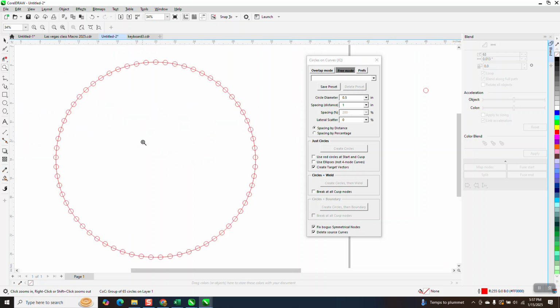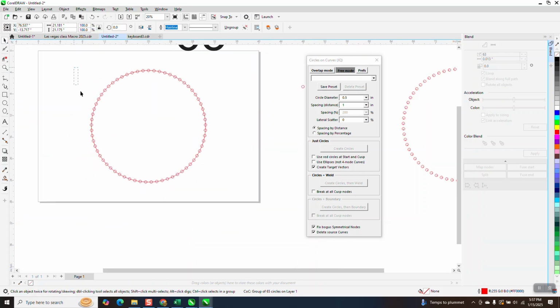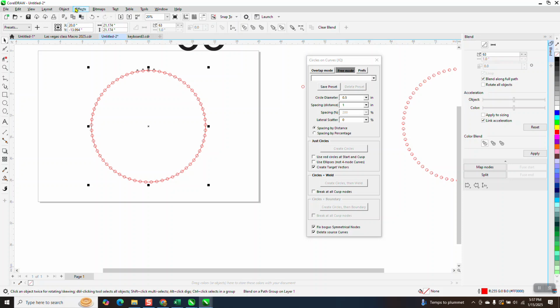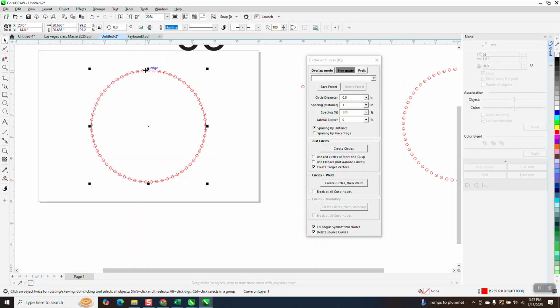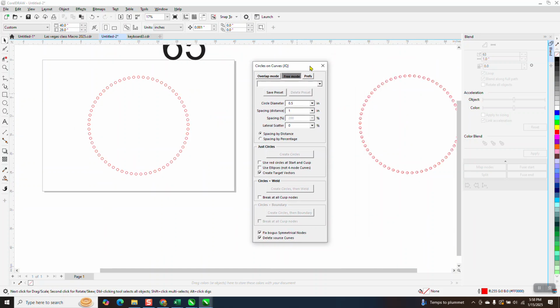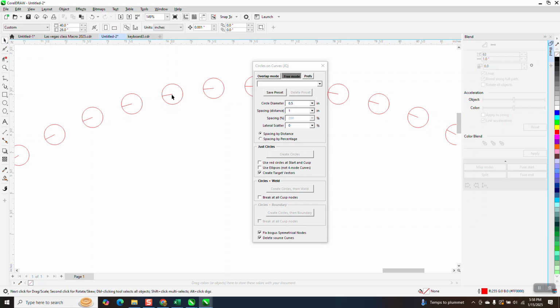Well, if you do the blend tool, you've got to select it all, go up to Object and break the blend apart, and then take that circle out of there. Now, with the macro, it's got these little lines, and I think you've got to go to Object, Group and Ungroup them, and then grab that line and hit delete.